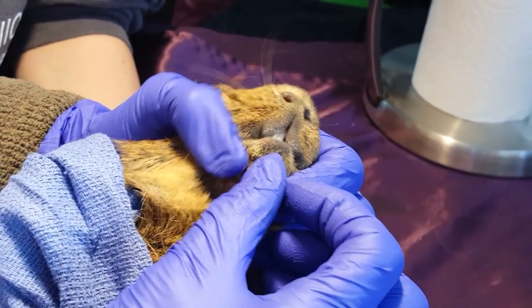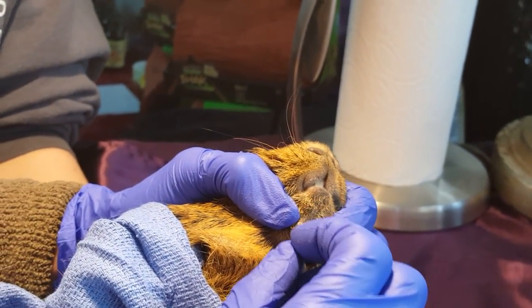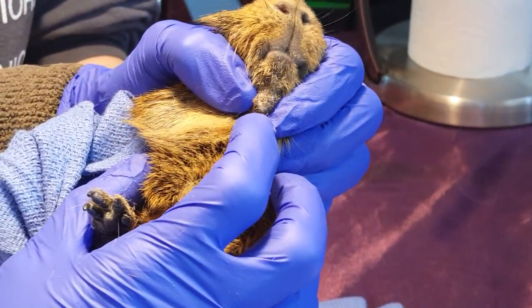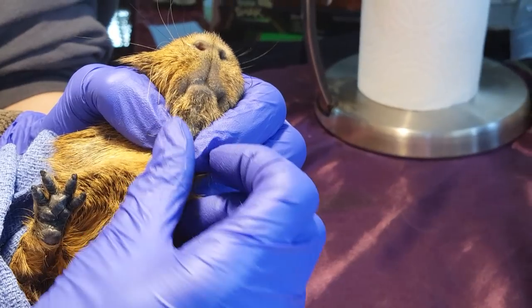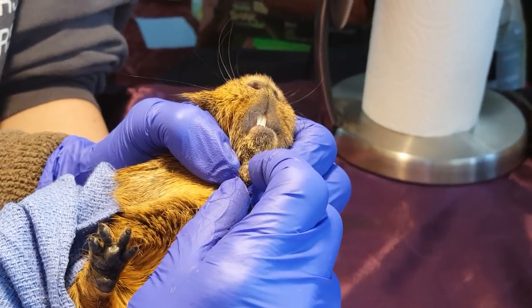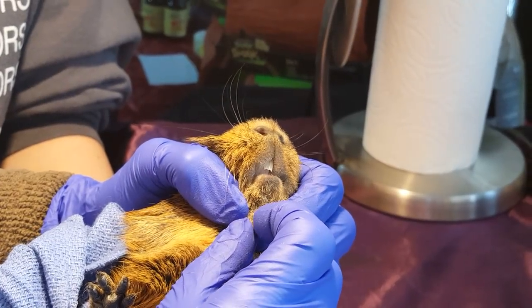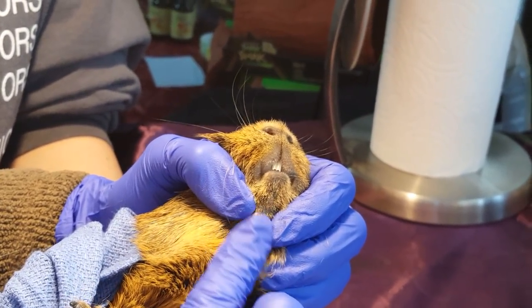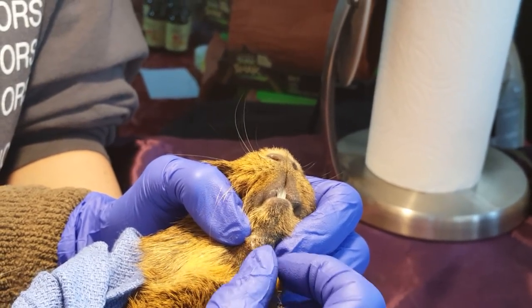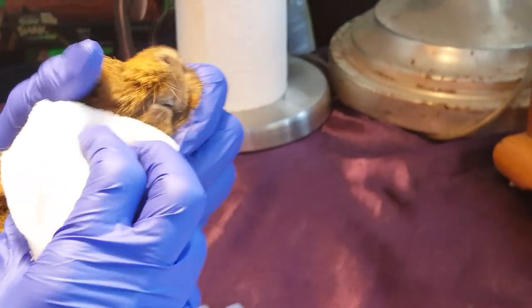Maybe soak it? Yeah, maybe. I'm just trying to find a little scab on the top. There, that's a little piece. Look at the scab, where'd it go? Okay, baby, I know. You're a good boy. I know, honey, I'm sorry. He's being very good, very calm. Well, let's soak it for a bit, okay? It's okay, baby.